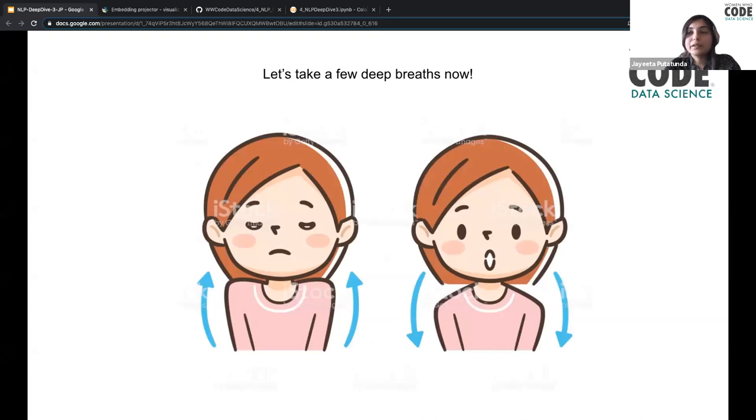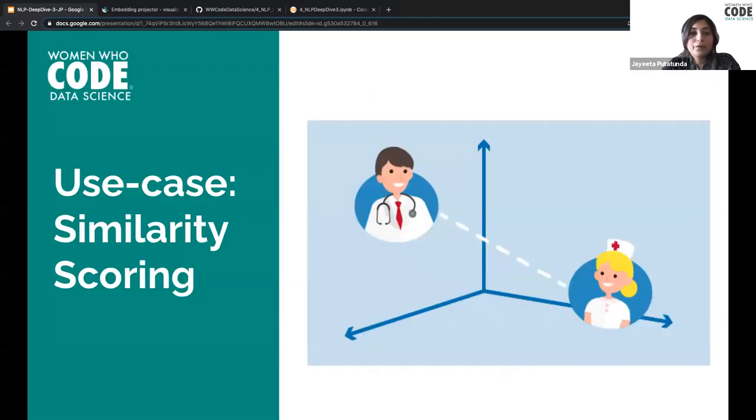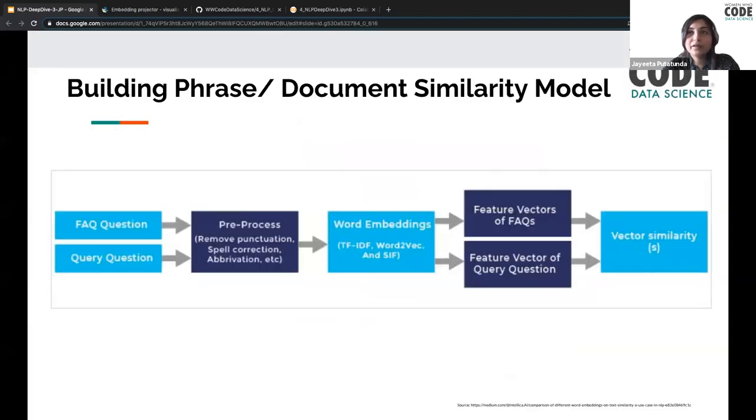So that was a big rundown of Word2Vec and embeddings in general. We spent quite some time on this section because any NLP task at hand utilizes some kind of embedding, and it's very crucial to understand which works best for us and how we can do it. Now we'll quickly, in an overview way, look at similarity scoring. We discussed this in detail last week, so I will not go very deep, but we will see some hands-on work on how we can utilize Word2Vec for document similarity and sentence similarity.